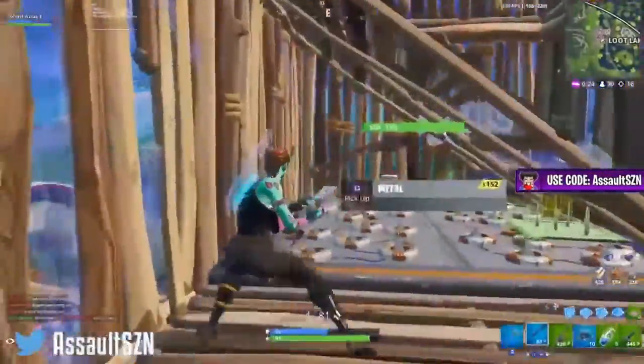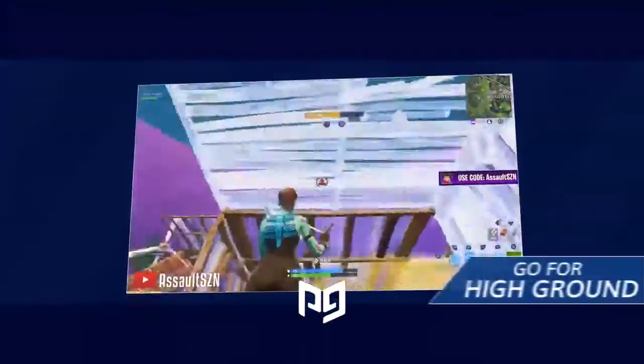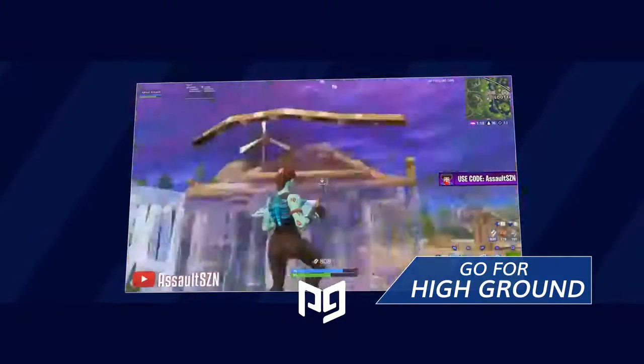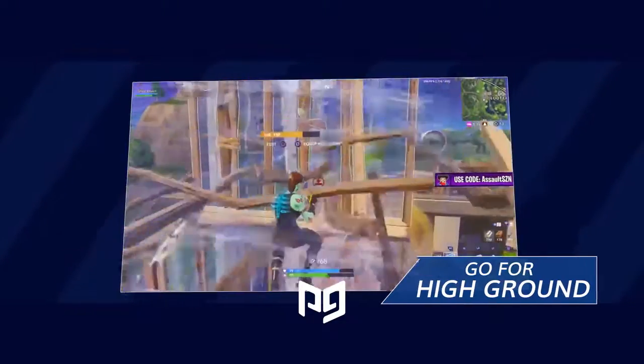So what did we learn in this video? 3 main things out of all the incredible plays we witnessed. Number 1, go for high ground when outnumbered. It is very crucial you stay above the rest. If you get caught up with an enemy under you and above you, you may get pinched, leading to death. Always keep high ground while outnumbered.